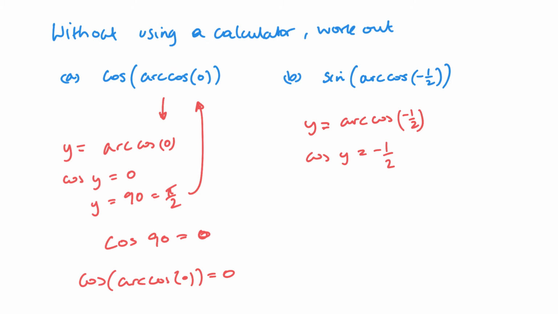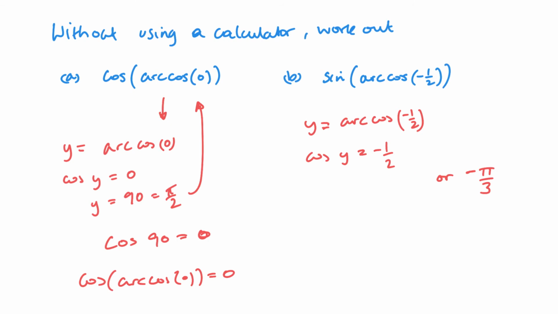So the negative is going to be negative 60 degrees. That's what I'm looking at here, negative 60 degrees, or negative pi by 3. Now this might have been my initial thoughts if I rushed into it and carried on going, okay? But as it happens, arc cos has a range between 0 and pi, and neither of these answers are between 0 and pi. So there is a bit of a mistake here, a bit of an error.